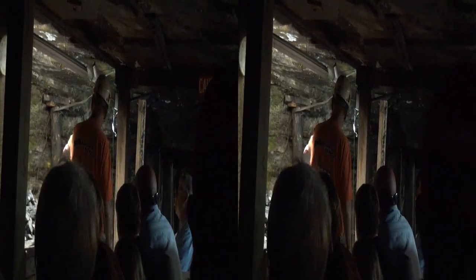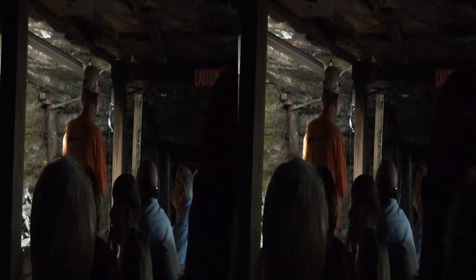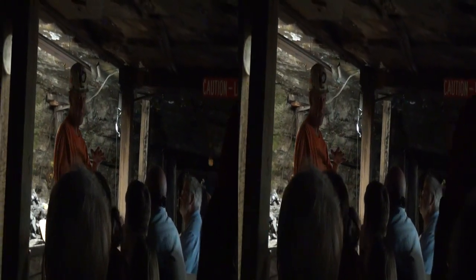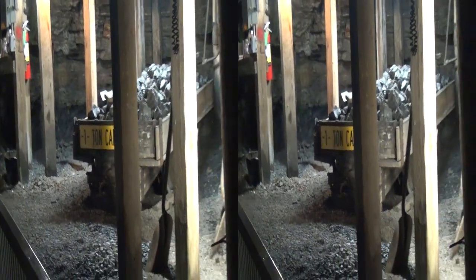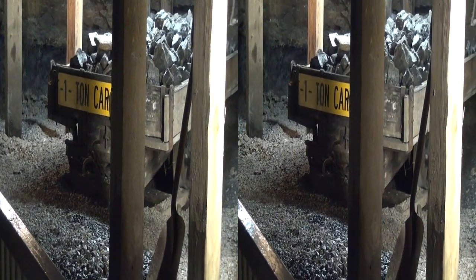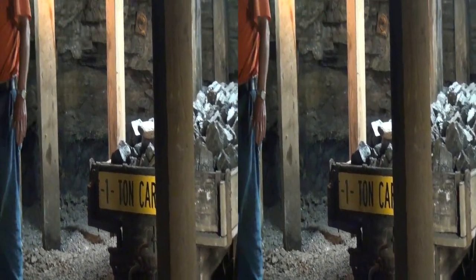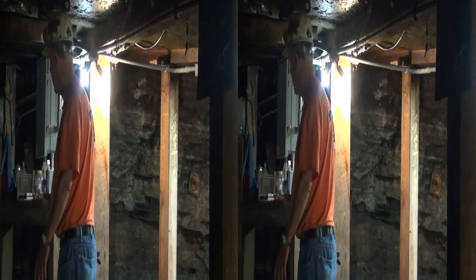Now the Phillips family mined about a foot of rock. From that coal up to that top is about a foot. That's consistent with other works in here where they mined. They mined coal and rock, hauled it outside and separated it. Now, if you worked for a coal company, you didn't mine any rock. They would take the top down on an idle shift when they were not producing coal.